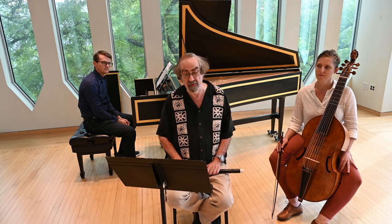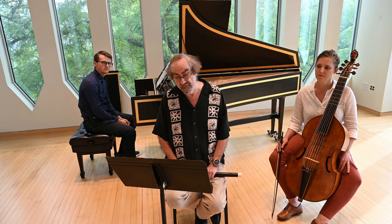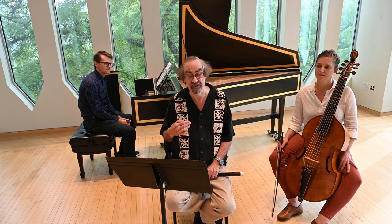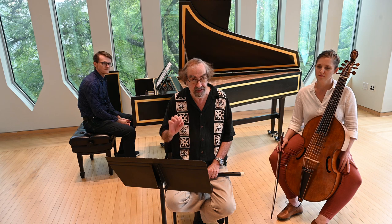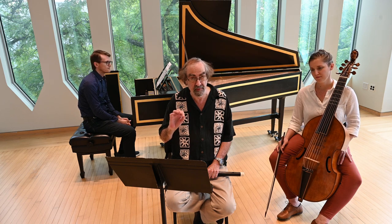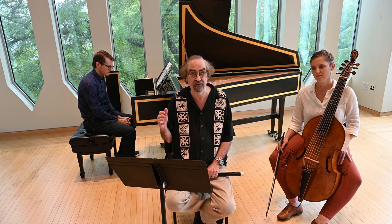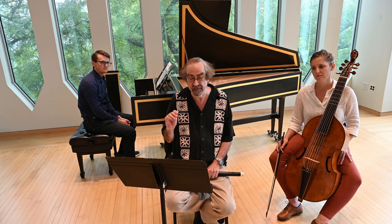The Hotteterre example, which we're about to play, is music that has very carefully defined ornamentation written in. Hotteterre first published this opus right at the beginning of the 18th century, and he wrote some ornaments in, but he wrote only plus signs. And basically he was saying, this is the place for you to do the appropriate ornament.